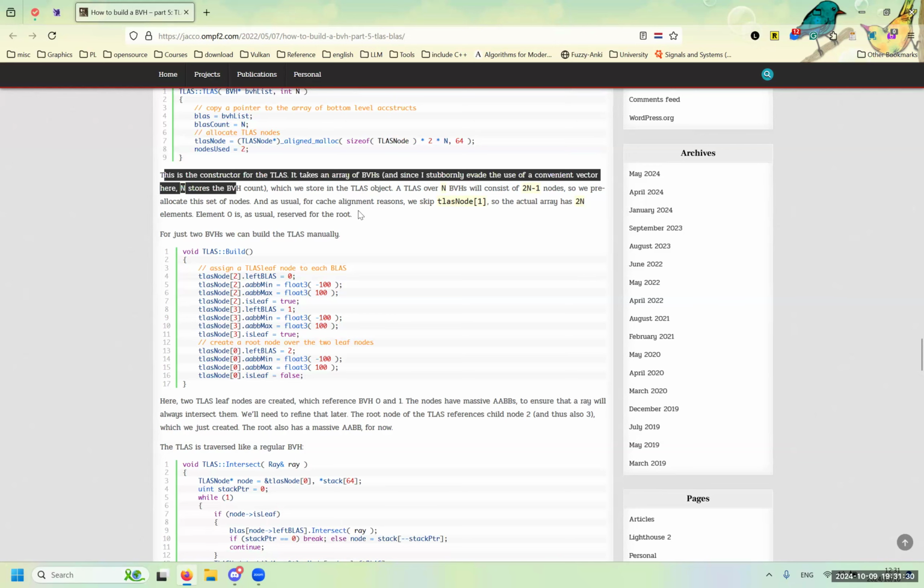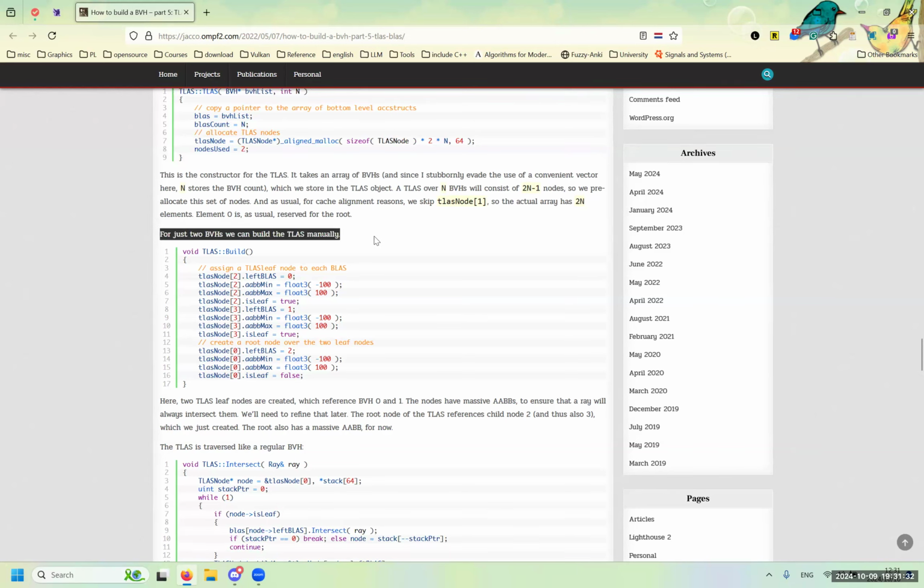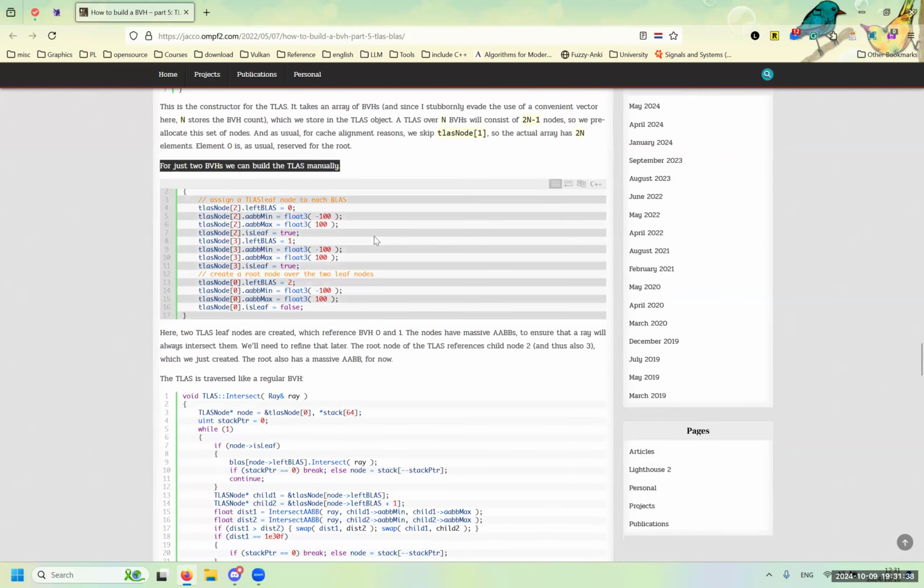For just 2 BVHs, we can build it manually. Like 2 and 3 are leaves.